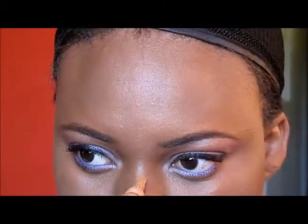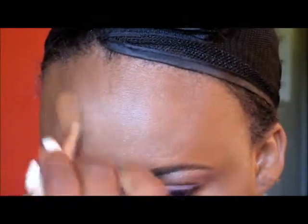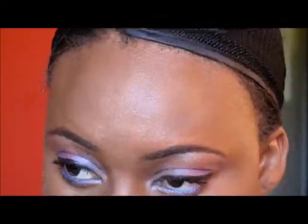I'm going to use my LA Girl Pro Concealer in Fawn, and I'm just going to use that to highlight my nose, my forehead, under eye, Cupid's bow, and the chin. I'm using my e.l.f. foundation brush to just blend that out.